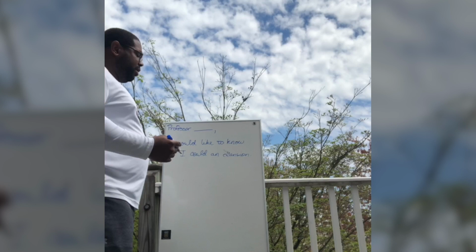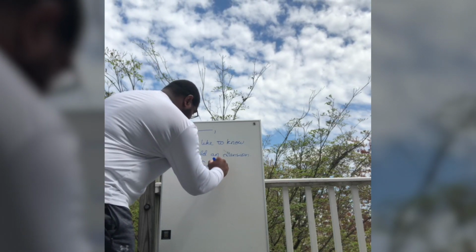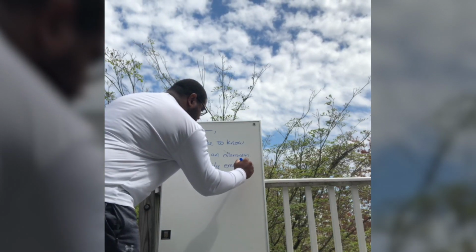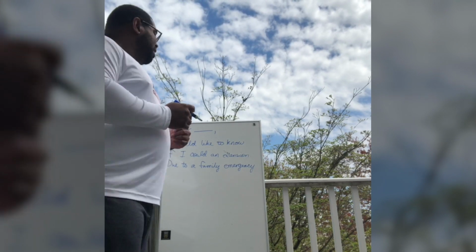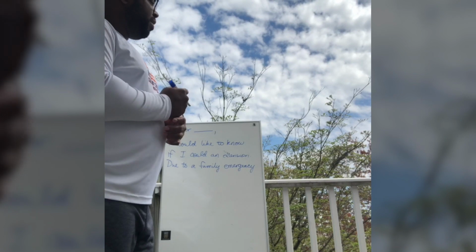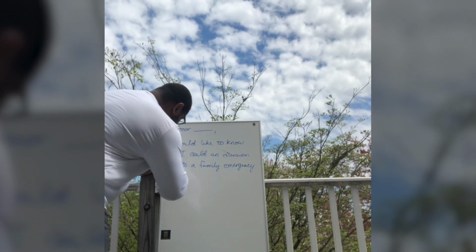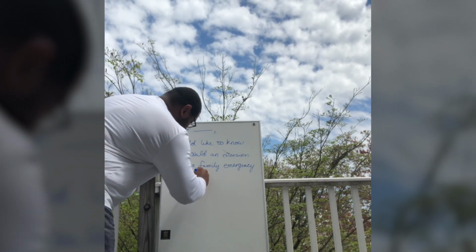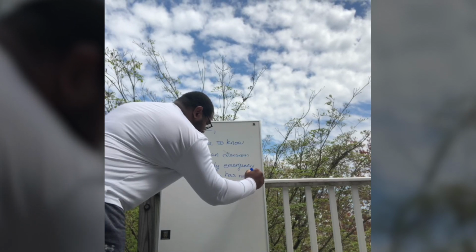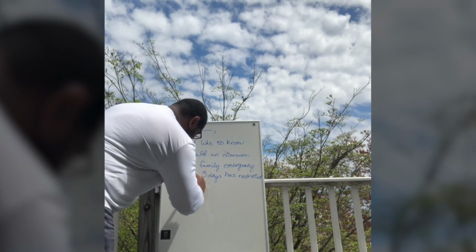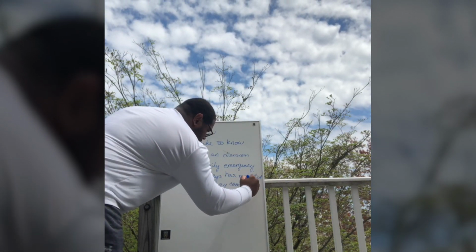So let's just say something personal happened. Due to a family emergency. Now, I'm going to stop right there, because as much as we want to get all the information, sometimes some of the information is just too personal to give out. So a lot of times we keep it common, such as a family emergency, a personal matter, and you then want to go into how it affected you. So, due to a family emergency, the last, let's say, 3 days has restricted me access to my computer and work.